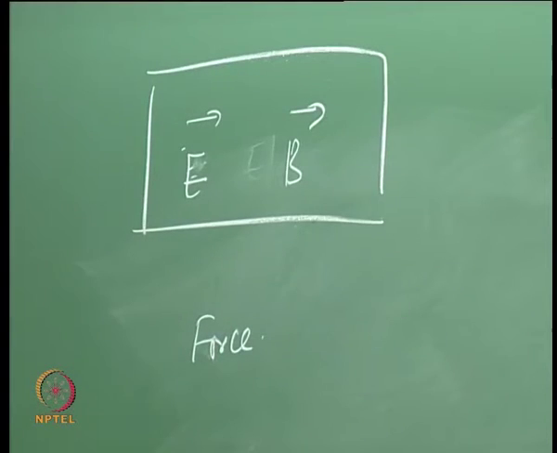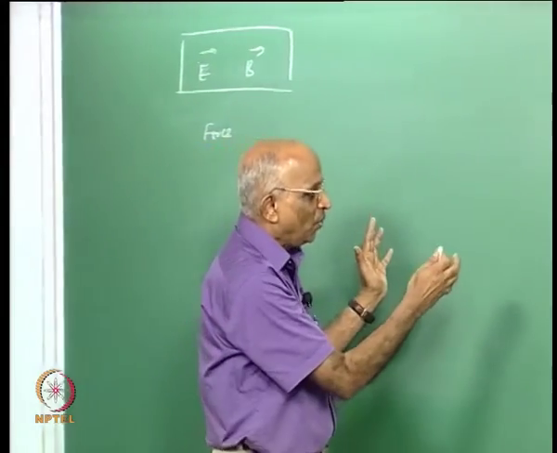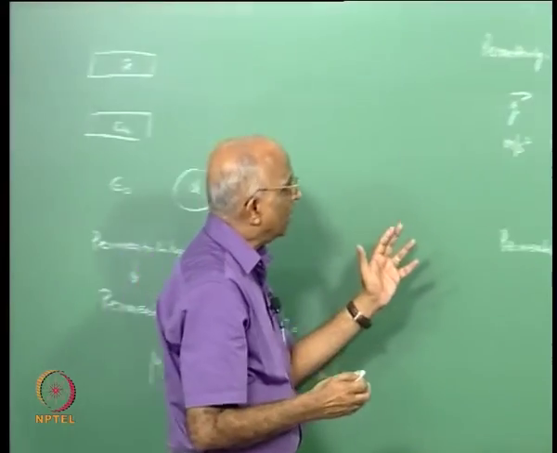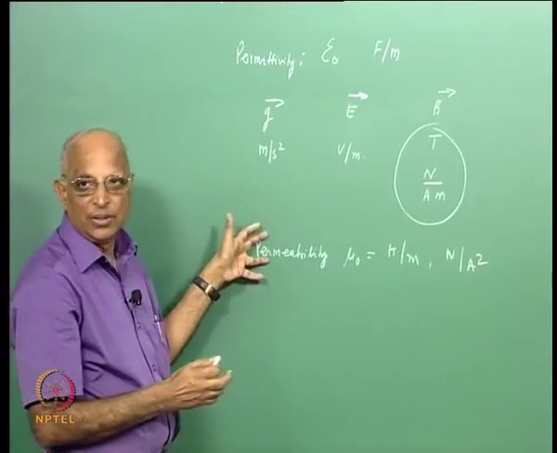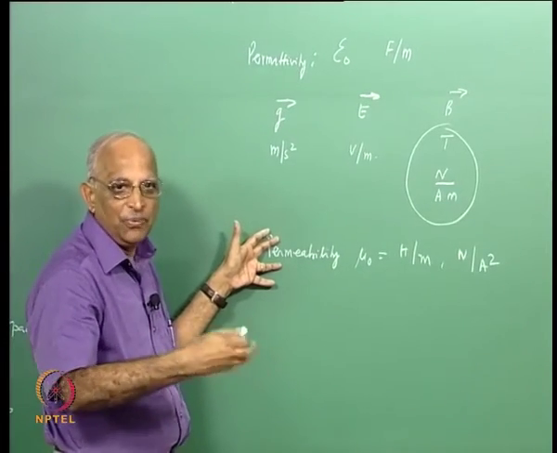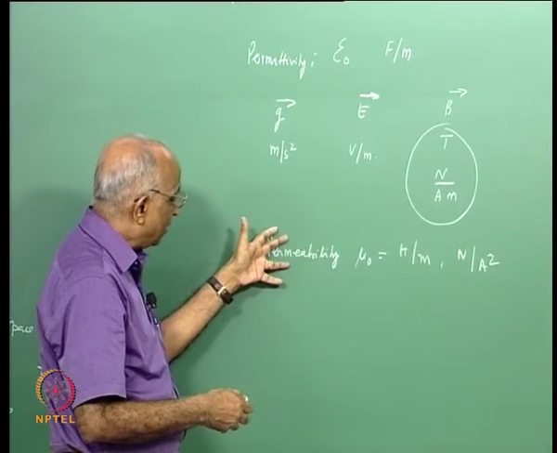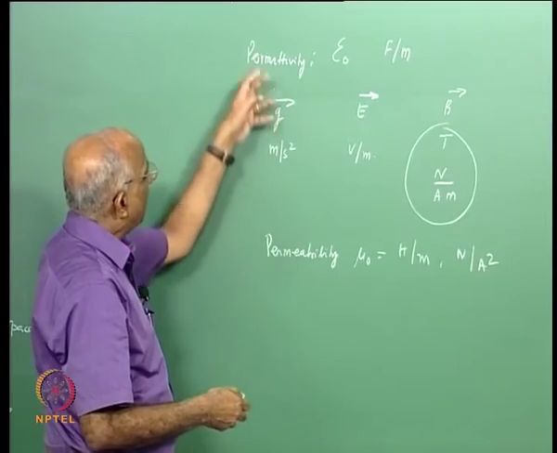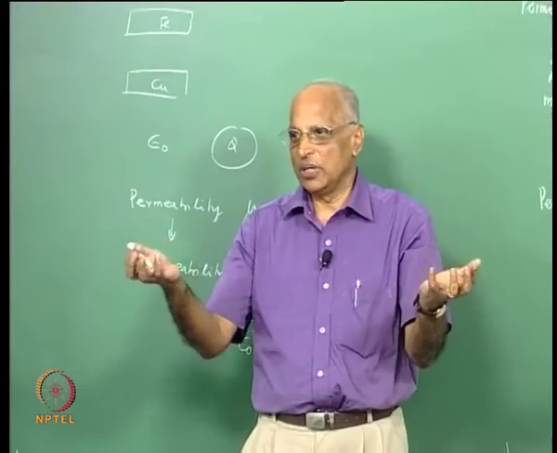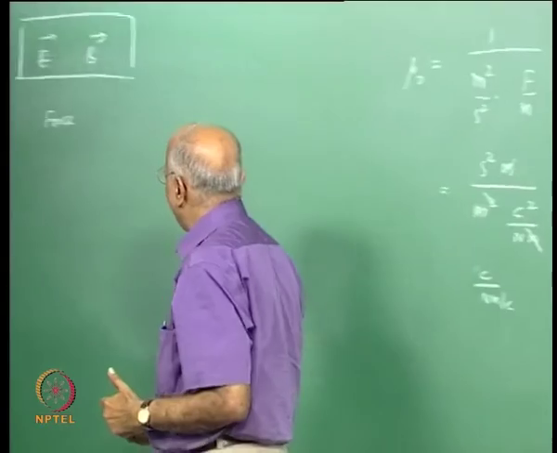Therefore, can I go to the next step? This is all a brief review of what we must know relating to the fields and also something relating to permittivity and permeability. Permeability is something which induces magnetic properties in the medium, that means it is something which induces a magnetic field. Permittivity is something which holds or which can contain charge in the space. This is the definition. Having said that, let us now come back to our story.